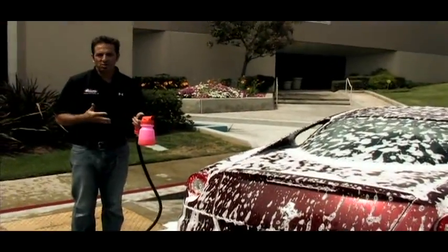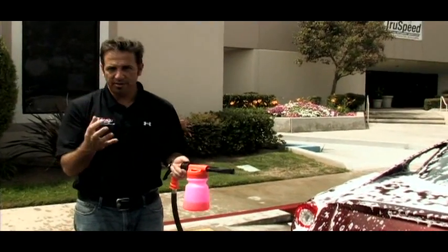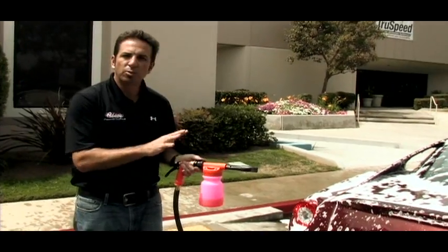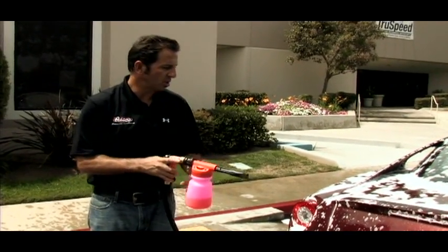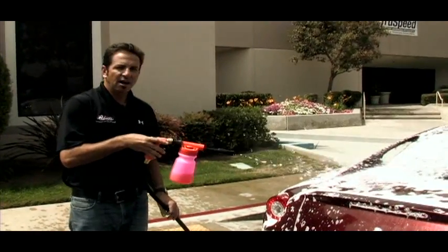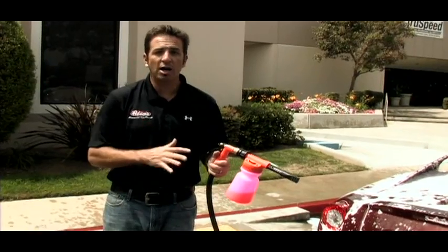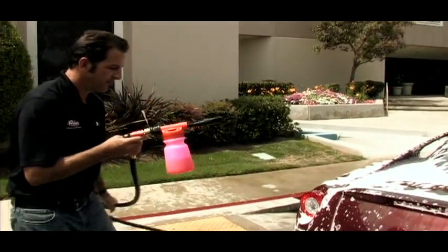So why do this? Why suds the car? When you're removing dirt that's embedded into the finish or embedded on the finish, this lubricates it, making it much less possible that there'll be any scratching when you're washing. So a foam gun is not a must-have. It's a nice-to-have. If you have a black car that you wash with soap and water often, it's just about a must-have.